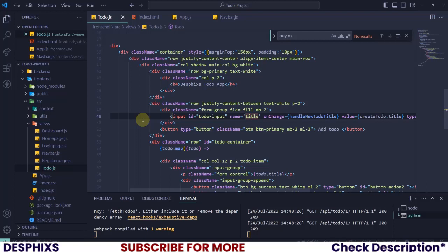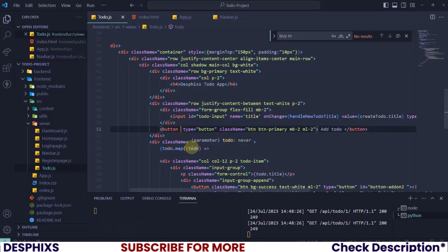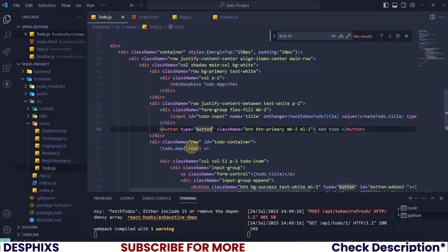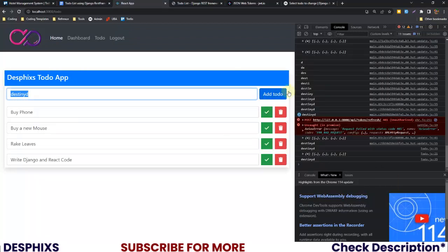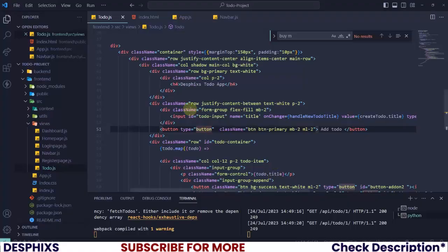All right, so I think that's pretty much what we want to do now. Let's go ahead and set up the button. Remember that whenever this button is clicked, that's when we want to grab that. So the first thing we need to do is define the function that will run when we click this button. So whenever we click this button, add todo, grab whatever value is in here, send it to the API. The API is going to save it to the database, and we immediately display it down here. Do you understand? As simple as that. So how do we do this now?